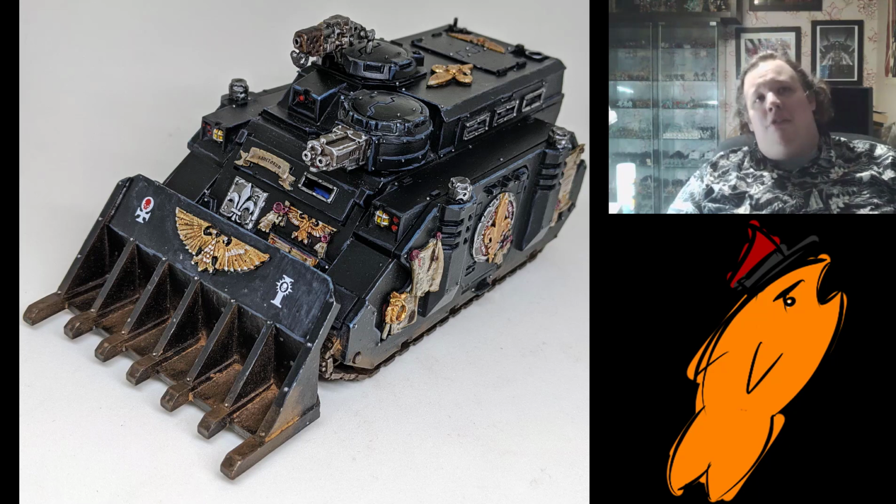And honestly, in my heart of hearts, I think it's probably going to go to Warhammer Legends and not be available for competitive play. I think what I will do if that happens is I will just clip off the heavy flamer from the hatch ring and use them as rhinos, because it's a rhino with an ornate front ram, and it's got a storm bolter the same as a rhino, so that's what I will do with mine, I think.